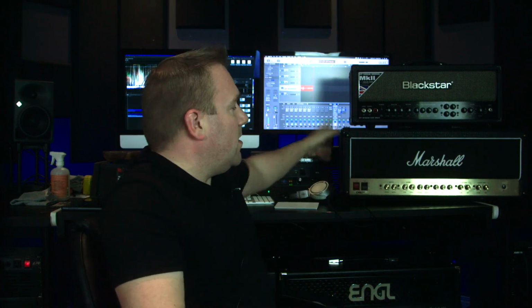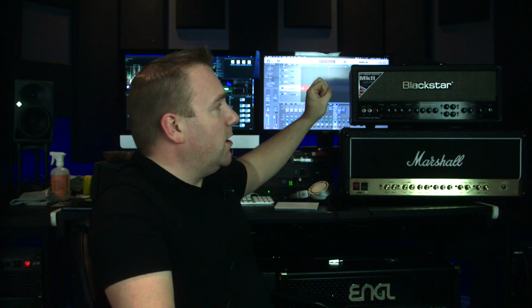All right, so there you go. There are the two sound samples for the high gain amp shootout between the Marshall DSL 100HR and the Blackstar HT Stage 100 Mark II. Now, I do want to go over what I've gained from doing a shootout like this.